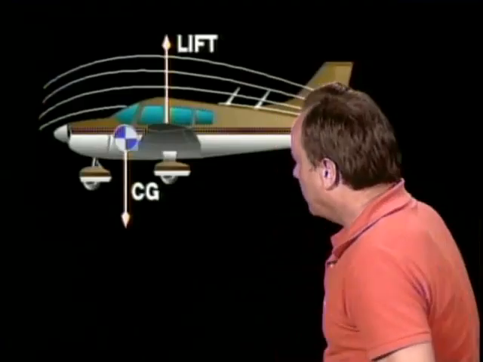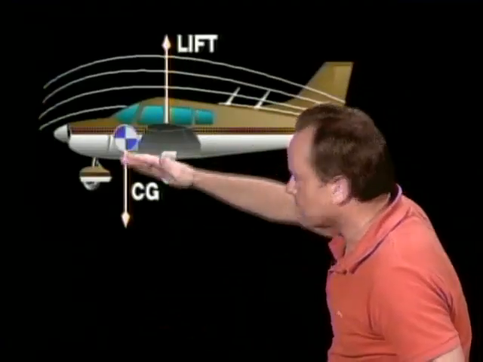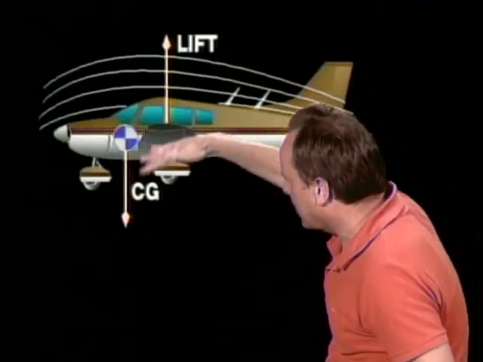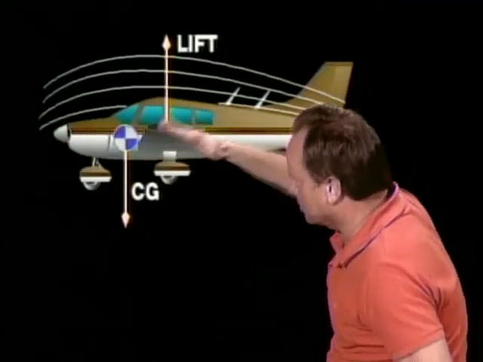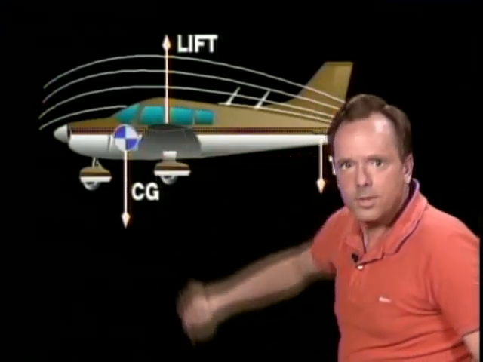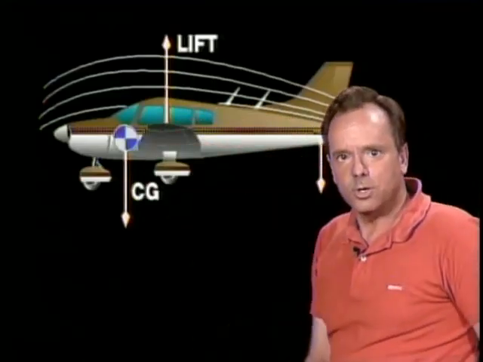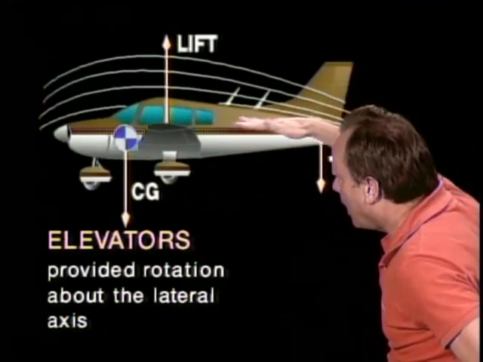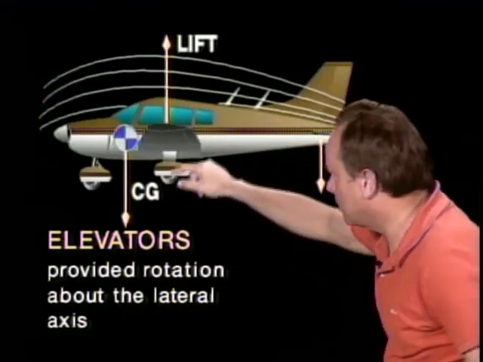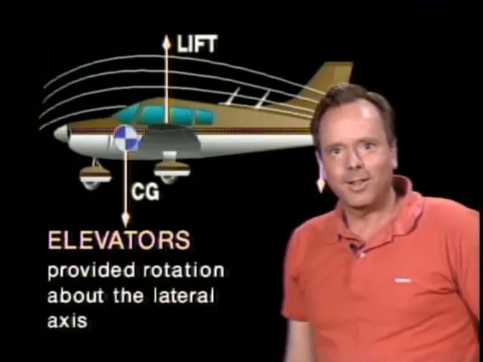So the fact that the center of gravity is in front of the center of pressure helps make the airplane stable as far as pitch and speed are concerned. That's called stability about the lateral axis, and it's called longitudinal stability because you're moving the whole longitudinal axis of the airplane. Now the way they put this on the test is an airplane's center of lift is usually located aft of the center of gravity so that the aircraft will have a nose heavy tendency, and they want you to know that. The elevators of a conventional airplane are used to provide rotation about the lateral axis. The lateral axis is the line drawn from wingtip to wingtip, and it's the elevators that provide rotation about it, and they want you to know that.